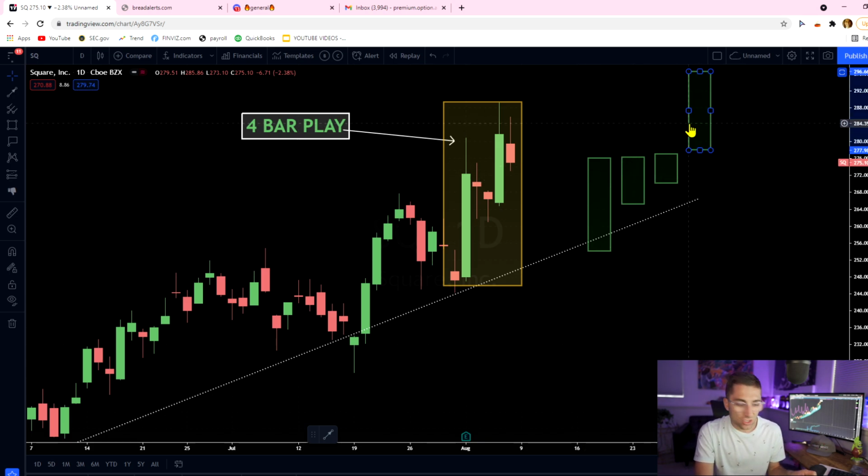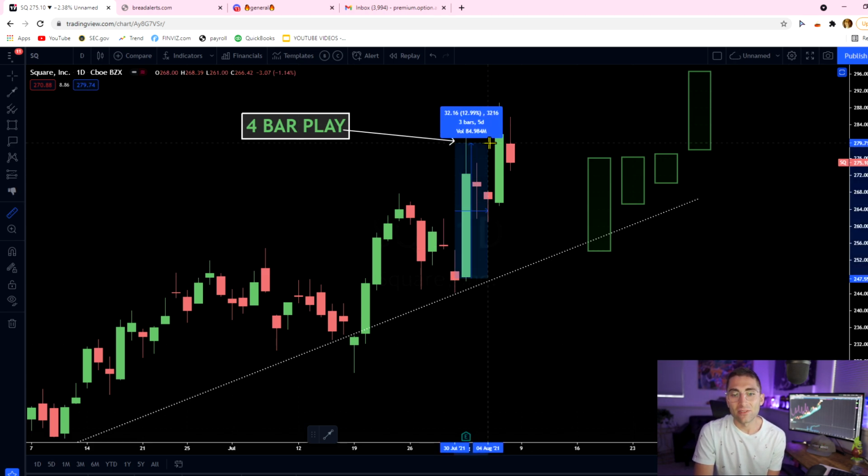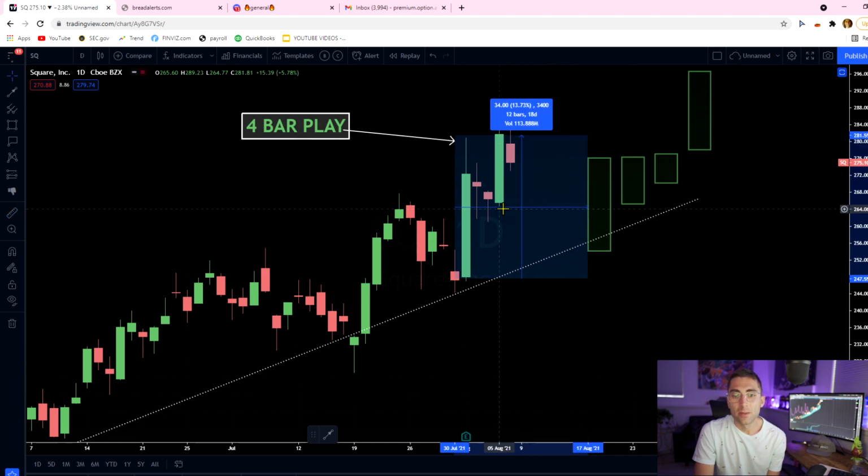But let's dissect the chart and let's see how close this is to an ideal 4-bar play. And I wanted to do a 3-bar play video, but I saw Square making just the perfect 4-bar plays everywhere. So here's the ATR move. It's 4 times like we've been saying. And if we go sideways, what you're going to see is the 50% retracement pretty much right at the candle wicks. So the bodies are coming down, and then we have the wicks not forming any bodies underneath the 50% retracement. So tons of buyers pushing price over this.